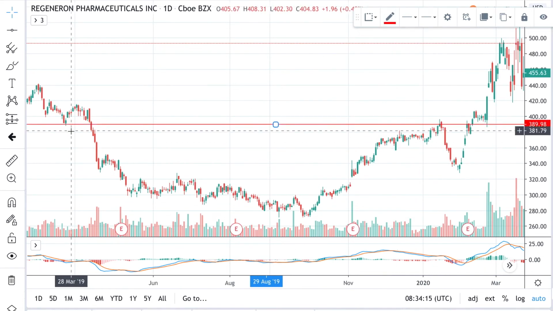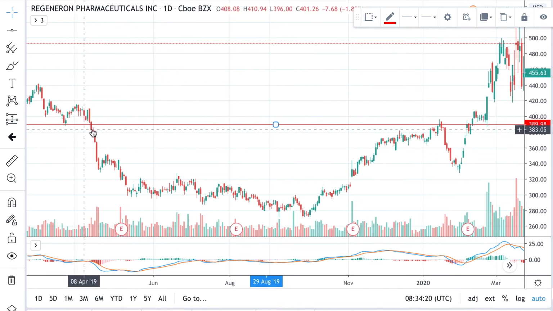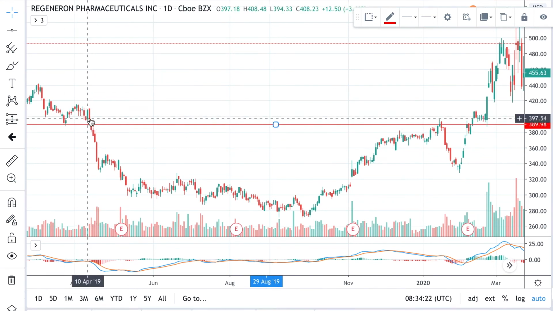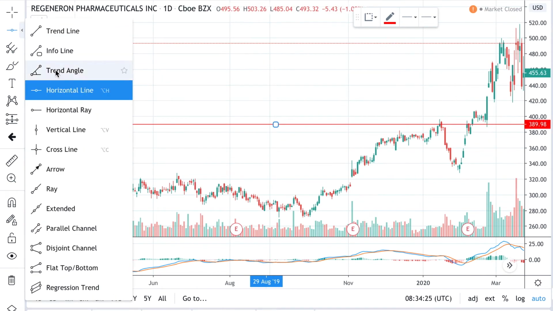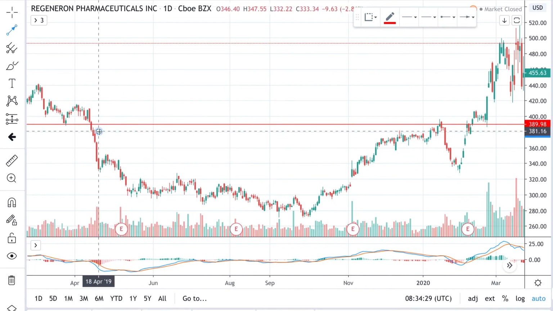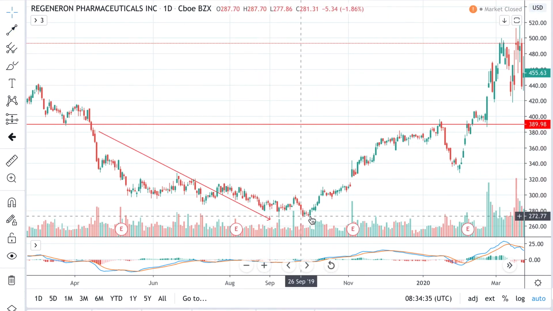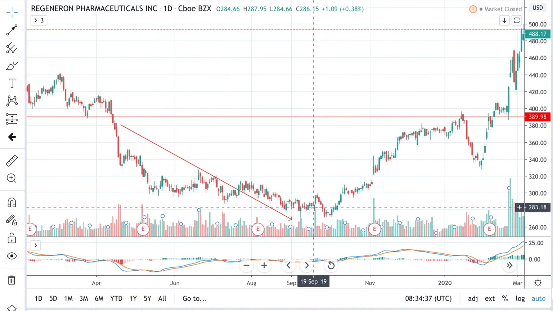Once we draw the support and resistance level, you can see that when the price comes down, there's a lot of price action around here, and once you break it, the price will start crashing down. When the price crashes down and then around this area finds support, it will go back up.